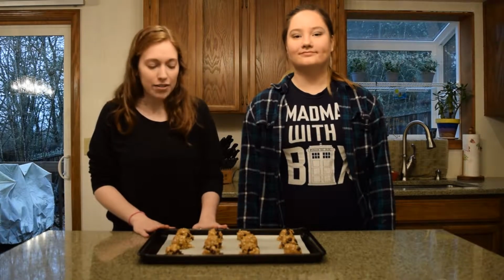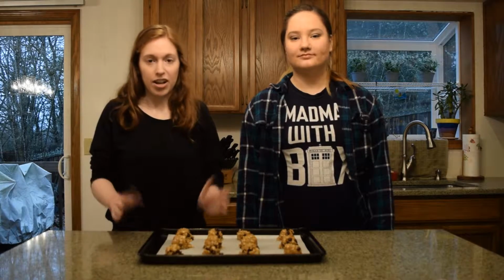Now that we got our cookies all scooped, we're gonna bake them in a 350 degree oven for about 10 to 12 minutes depending on your oven. Yay!